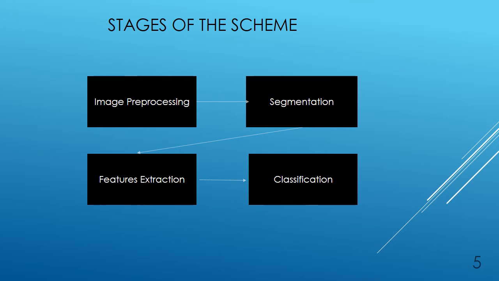The scheme consists of four steps. The first one includes preprocessing methods to improve image quality. The second one is about selection of the area of interest. The third stage is about feature extraction. Finally, the extracted features will be used to fit a learning model. This model will classify abnormalities as benign or malignant.